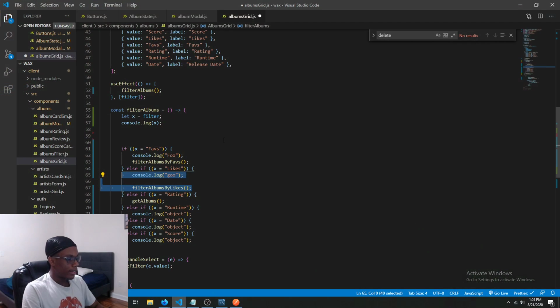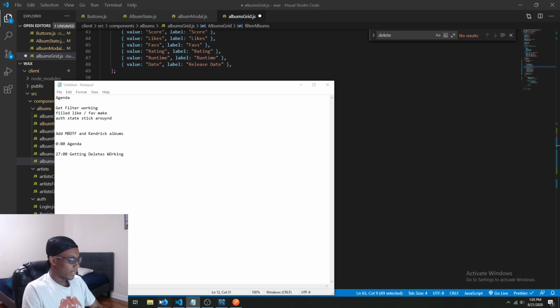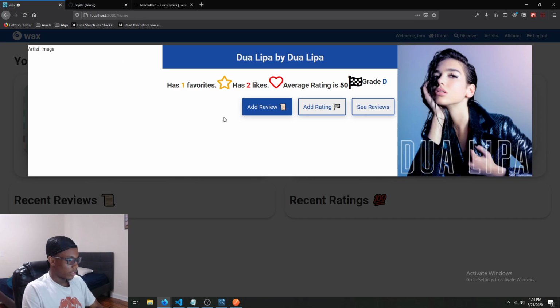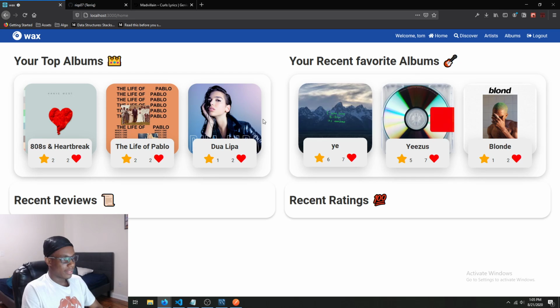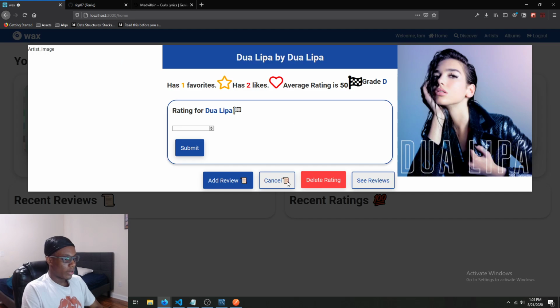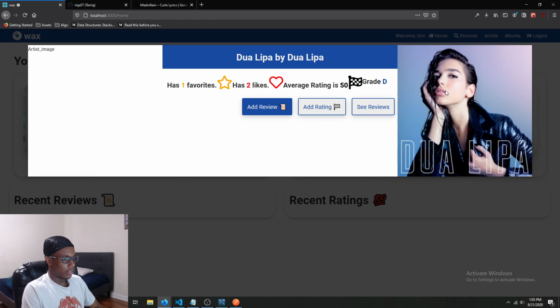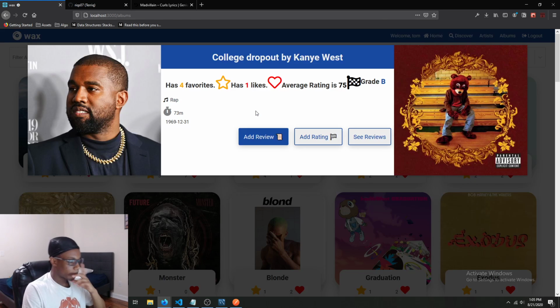All right, so let's try to get this filter component working. Let me take a look at this for a second. Another thing I want to get working is the series views, but I don't want this white space to be getting created. I want it to stay like this.